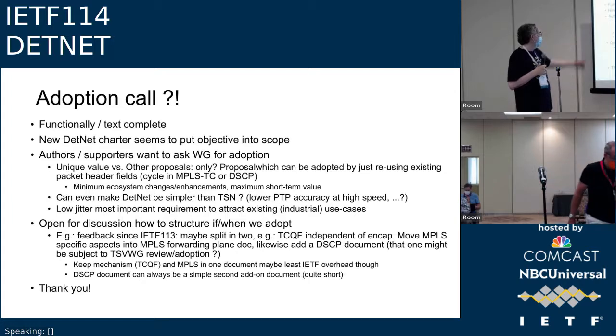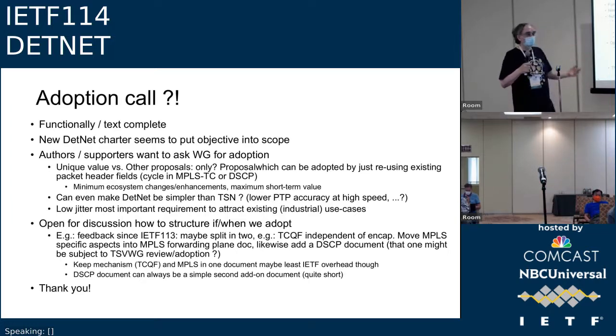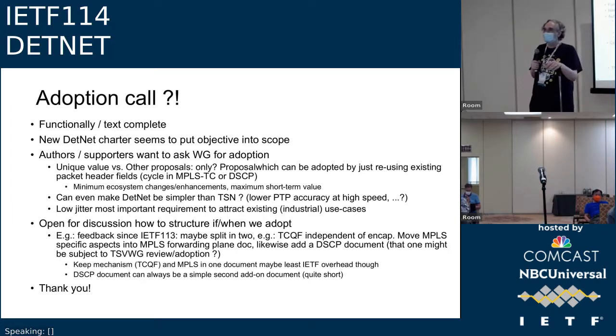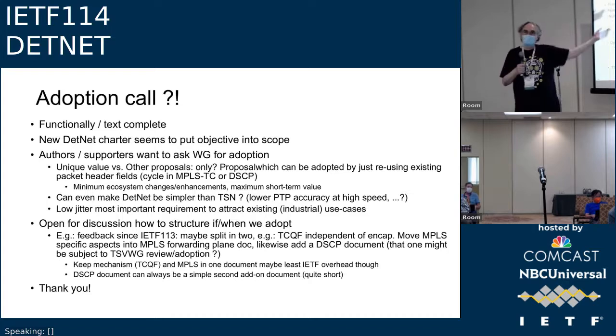And then, of course, how do we want to structure this stuff? I was talking with Ishan in Vienna, and he was saying maybe separate out the mechanism independent of the tagging in MPLS or DSCP. But that might be an informational document. So I was in the first place trying to go, what's the minimum? One document has the MPLS in it. We do an add-on document in TSVWG or DETNET for DSCP.